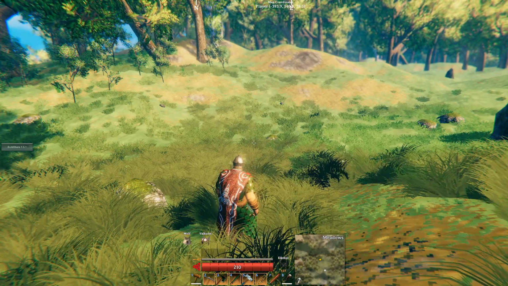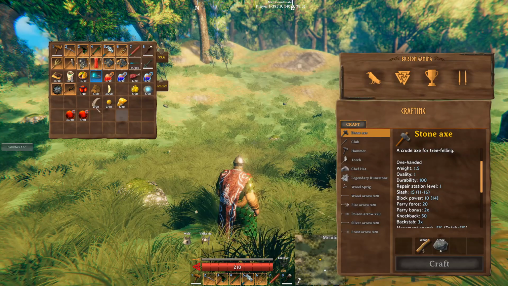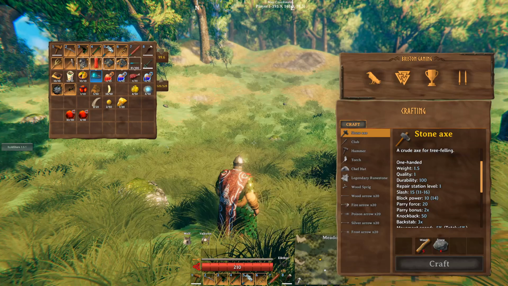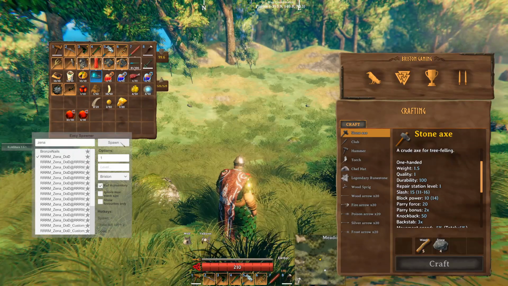I haven't shown it off just because I'm still trying to, like, holy crap, what is this? Because there's still stuff I run into all the time. Like, there's a creature called a Grig, right? So it looks like, let me just show you guys. Before I spawn in the Grig, I'm going to show you guys Zena. Zena is one of the bosses.